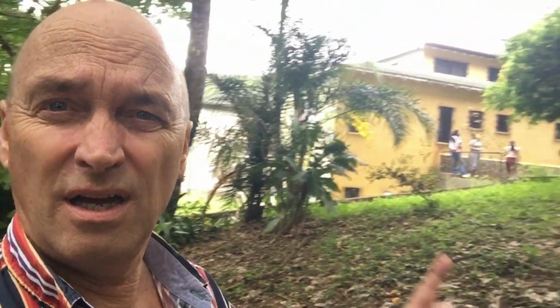All right, I'm on the side of the house where the house should have been positioned, and it's a serious mountain, folks. Once again, I don't know the exact amount of meters down here, but like I said, it's 10,000 square meters total. And there's the house over there, and 3 women that just won't shut up. I can't believe they can talk, some serious talking. But no one knows the measurements. I've got to look at the plan, which I'll get a photograph of. They say there's a survey inside the house.